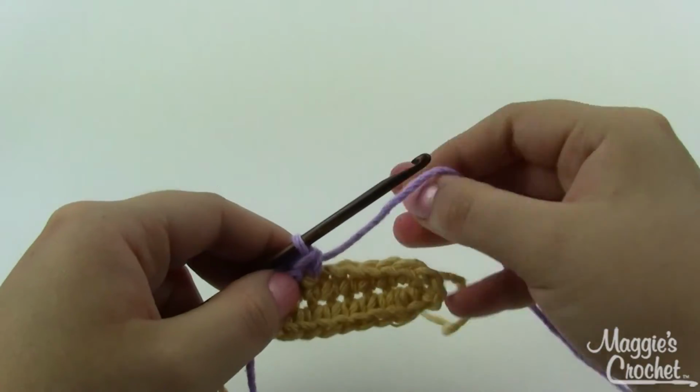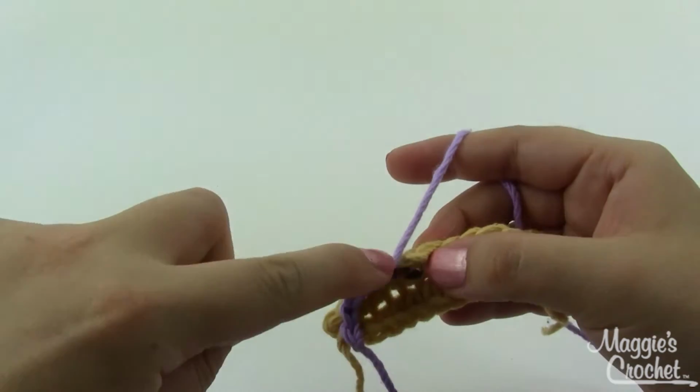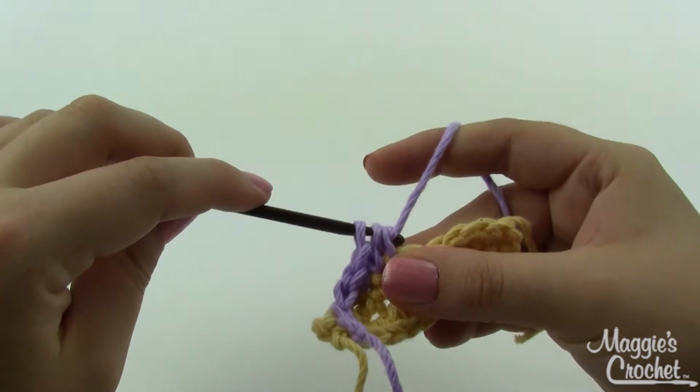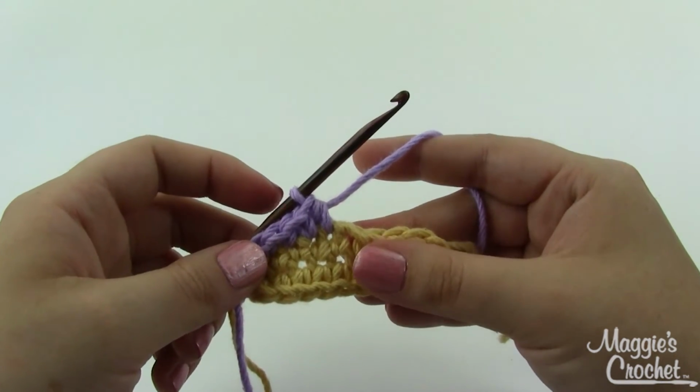In the next single crochet we'll do a half double. A half double starts like a half. You'll yarn over, insert into the stitch, grab a loop, pull it through. You have 3 loops on your hook at this point, and you're going to yarn over and pull through all 3 of them at the same time.